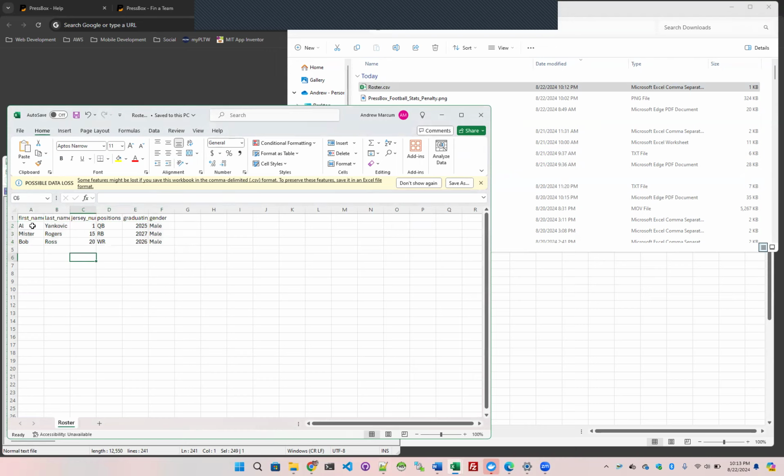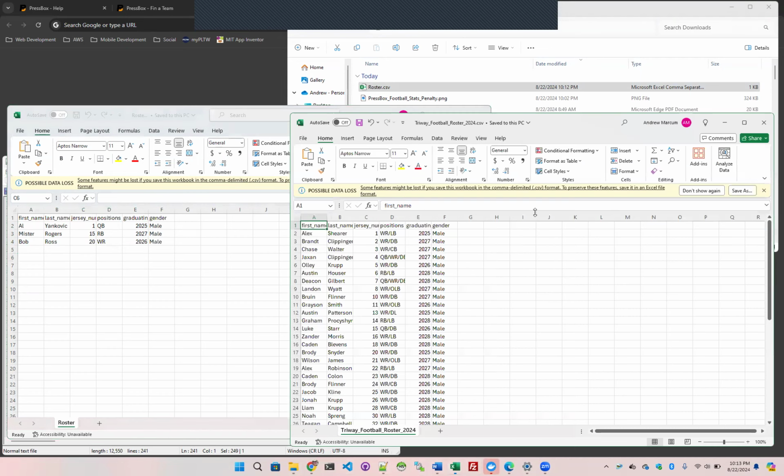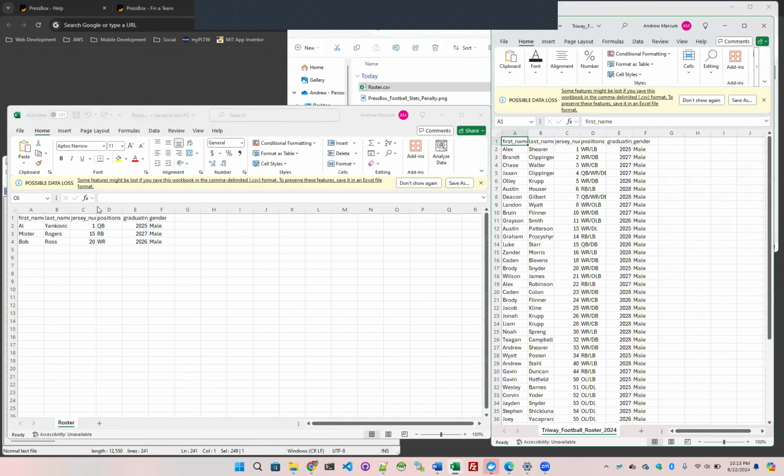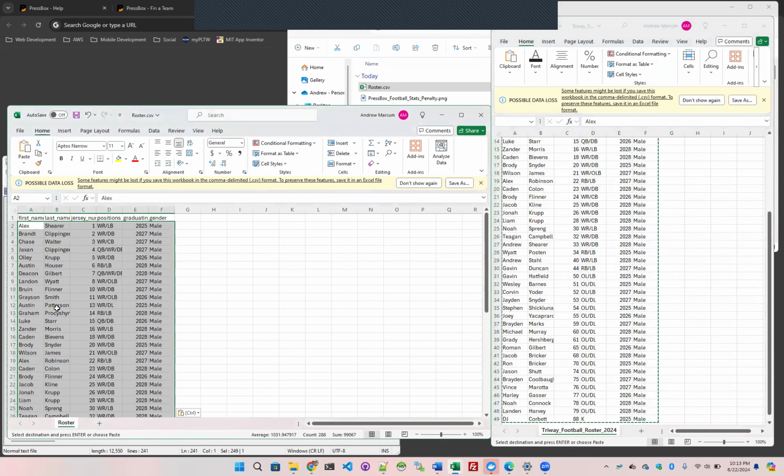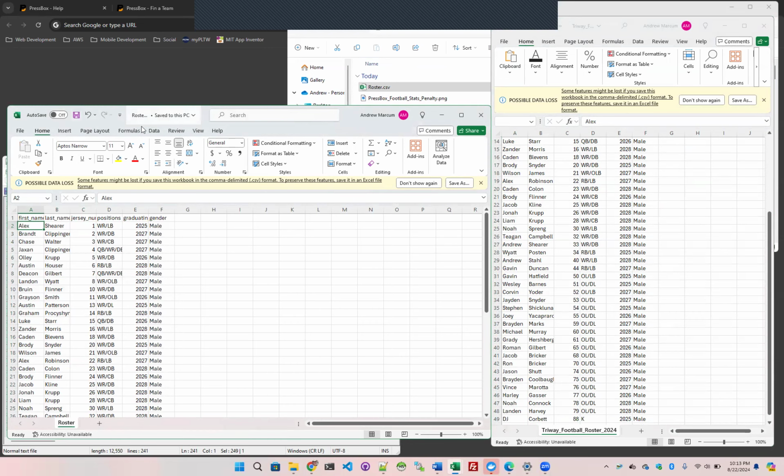So anyway, I download the CSV, I open it in Excel. Now what I can do is have my roster on one tab, which I've already pre-populated for you. And I can delete these three players over here. I'm just going to copy my players over into this template because I know the template works. So I'm going to copy over the template, and I'm just going to save this file. You could save it as whatever you want. I'm just going to save it as roster.csv. So those are all my players right there.